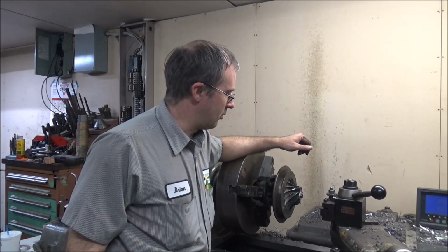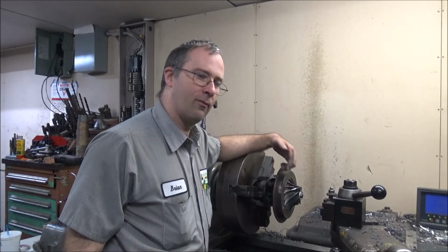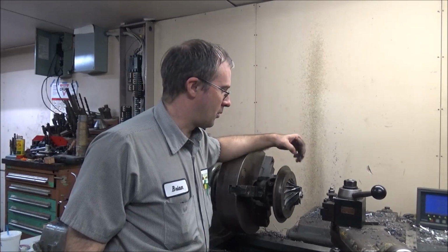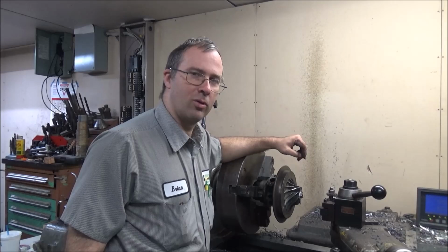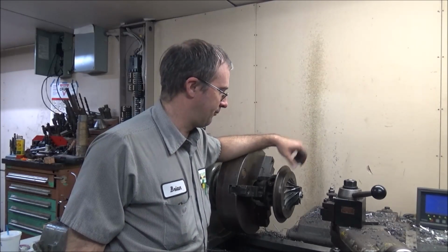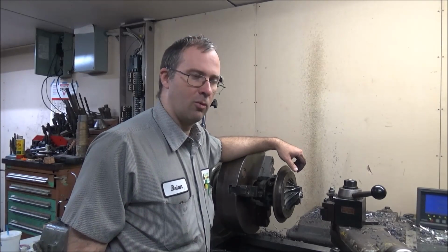So what I gotta do is determine what this profile is and then duplicate it in the cover, plus a little bit for clearance so it doesn't rub. So I'm gonna show you how I go about essentially tracing this with the DRO and then taking that trace and putting it into the other part and making them match up, and hopefully it all works out. Usually does. So hopefully filming it this time won't mess it all up, but we'll see how it goes.